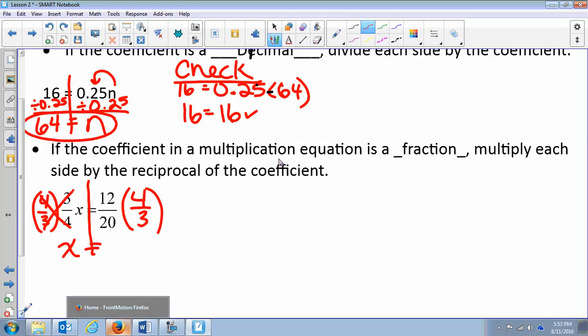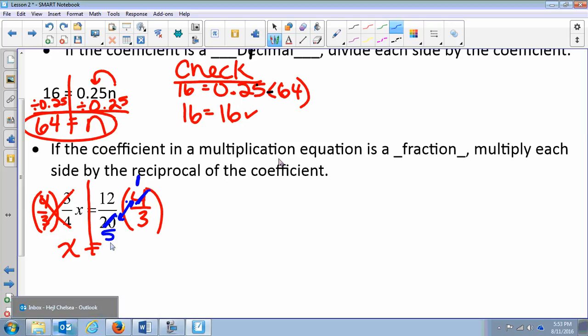On this side, I can do something called cross simplification. Cross simplification means that you can simplify across from each other, diagonal. So I'm going to look at 20 and 4. Can you think of any number that I can take out of 20 and 4? If you pick 2 or 4, both are correct. If you pick 2, you'd have to simplify again. 4 is the highest number. So if I divide 4 by 4, what am I left with? Good. 4 divided by 4 is 1. If I divide 20 by 4, 20 divided by 4 gives me 5.